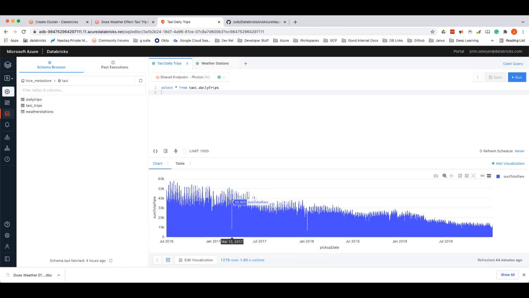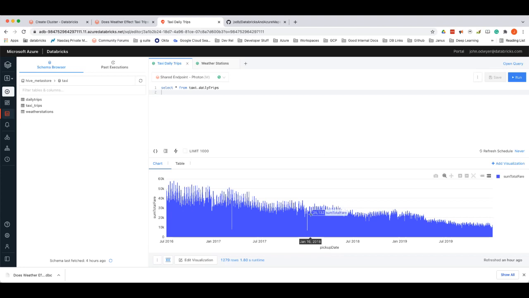I think we can all agree that this decline is probably directly related to ride sharing. One of the reasons I wanted to look at this is, one, to do the sanity check on the data itself.